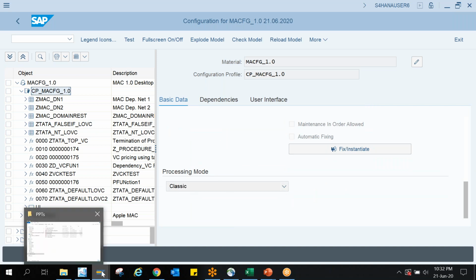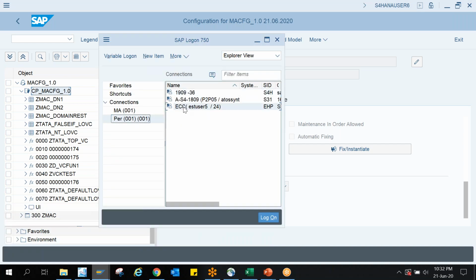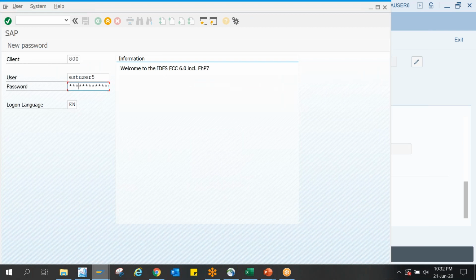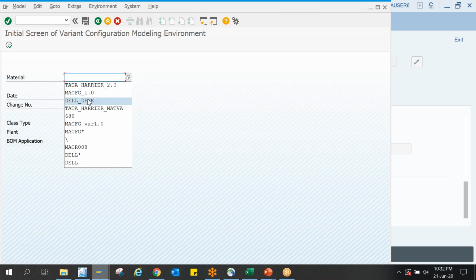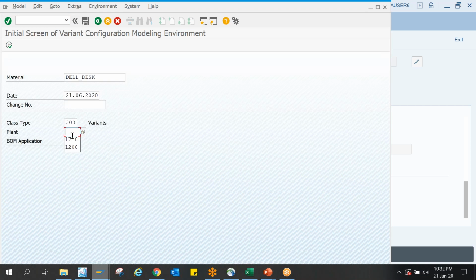If we go to the ECC, a quick comparison, let me pull over ECC. I may have one model here as well. Purposefully, I'm trying to compare the ECC as well.